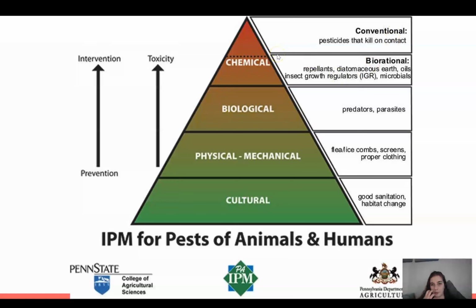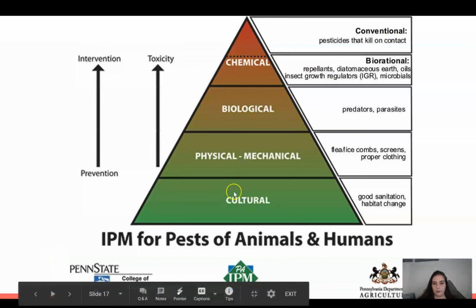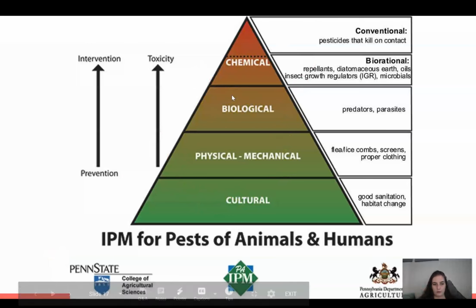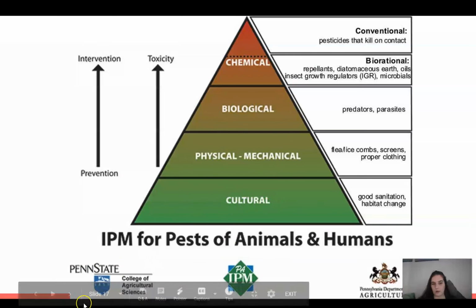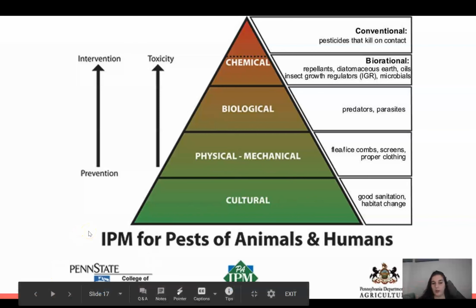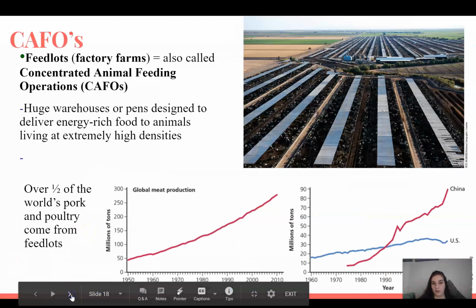And then you have chemical options, which is using pesticides and other sorts of things like repellents, and obviously those are the most toxic. So you want to focus in that green area, and when necessary you can head up into the red area, but ideally most farmers are using IPM like it's a whole balance. It's not just one option. So they're using this holistically to help reduce pests on their farms, ideally.